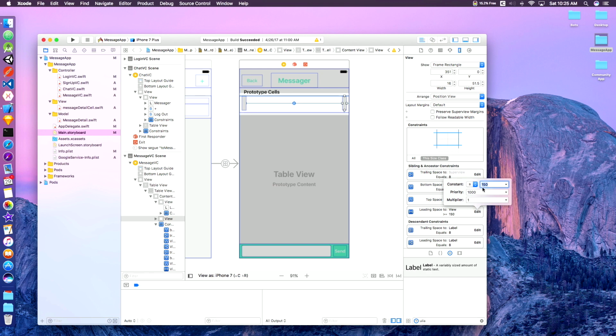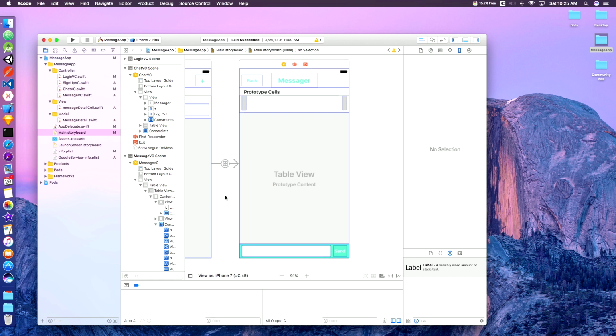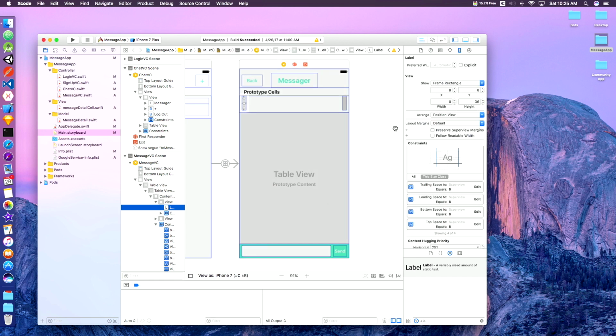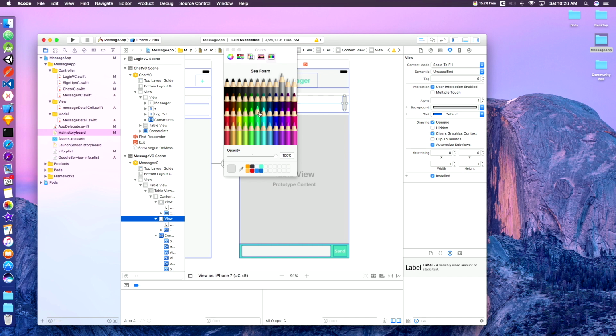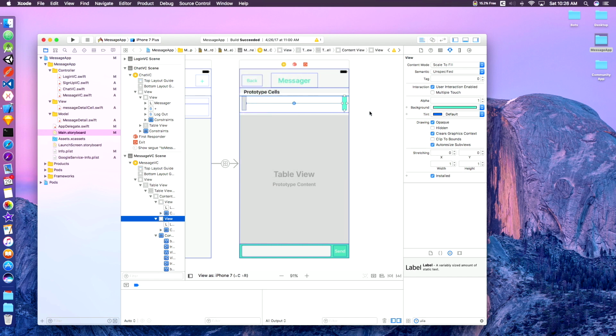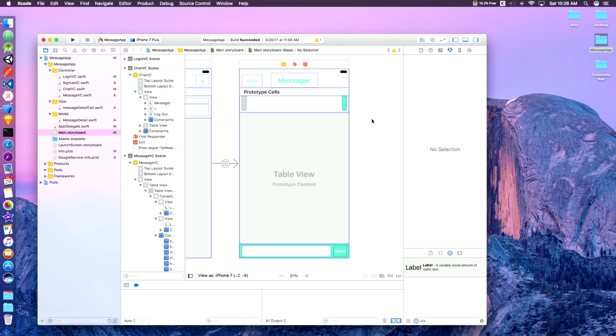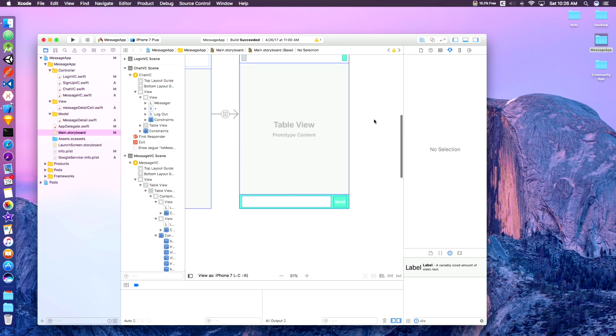Okay. And then our label inside should have 8, 8, 8, 8, which is perfect. Let's change the background to a different color because this is going to be sent messages. So I'm just going to change it to the green, blue, turquoise color. Okay, so that's looking good.